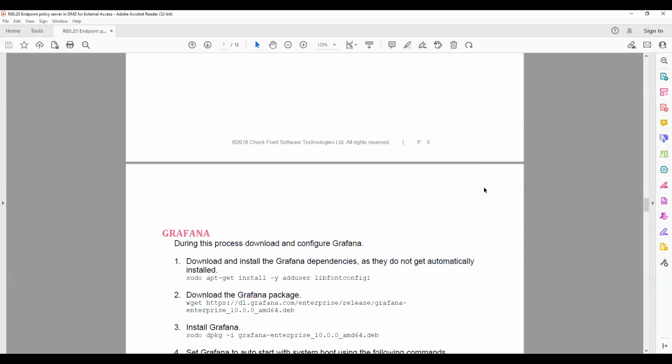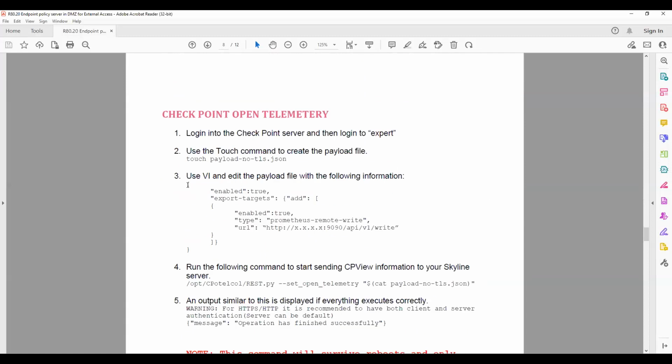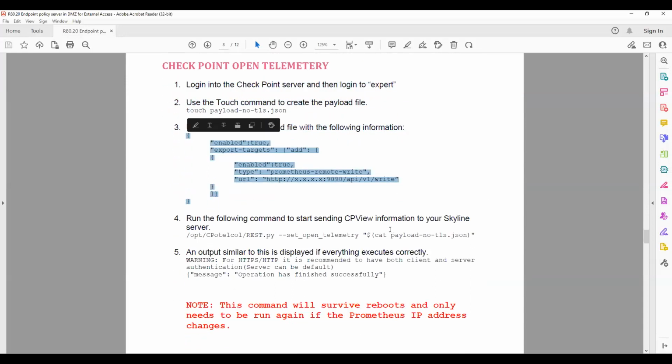But if you do a major upgrade on your gateway, I have seen the OpenTelemetry payload file, which is down here, get overwritten. This is something that gets added on the gateway. So on major upgrade, you might want to go out and make sure this file still exists. And if the file still exists, you still may have to run this command again.